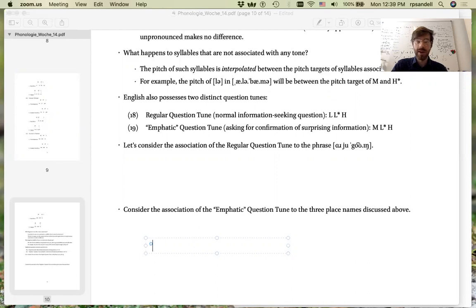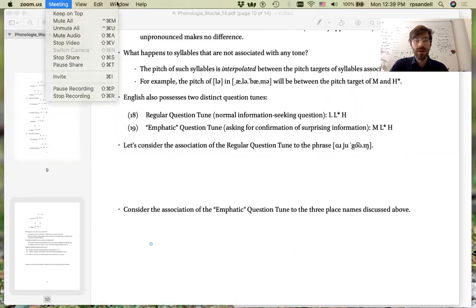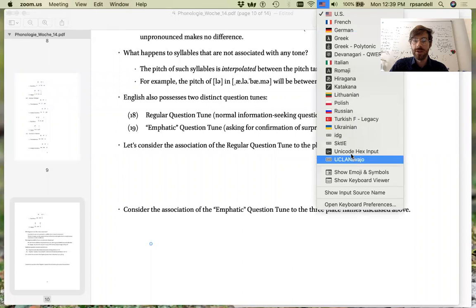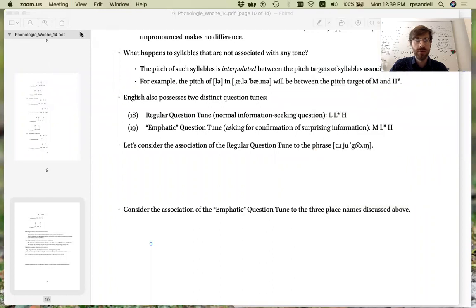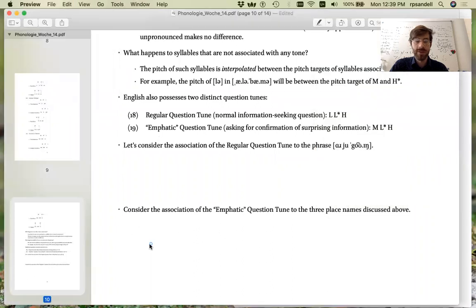So I type in the word Alabama down here.